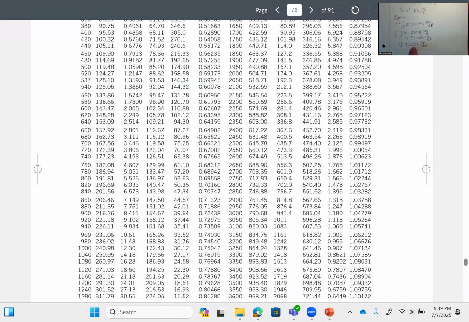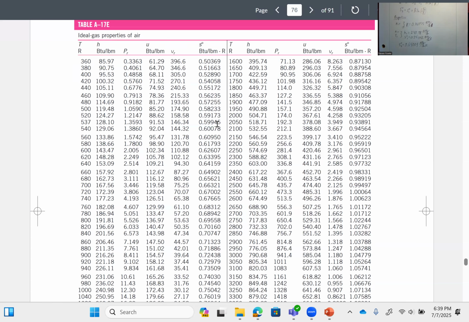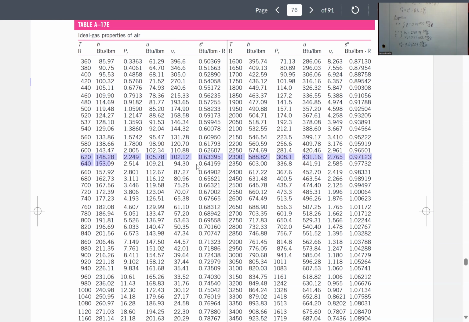I've got 0.64009, which puts me in between these two rows. Remember, I don't know if you remember from last time, we found our T2 to be about 636 Rankine, which would make sense that we are right on task. We're basically agreeing with how we solved this problem last time. Okay, so what do we do now?